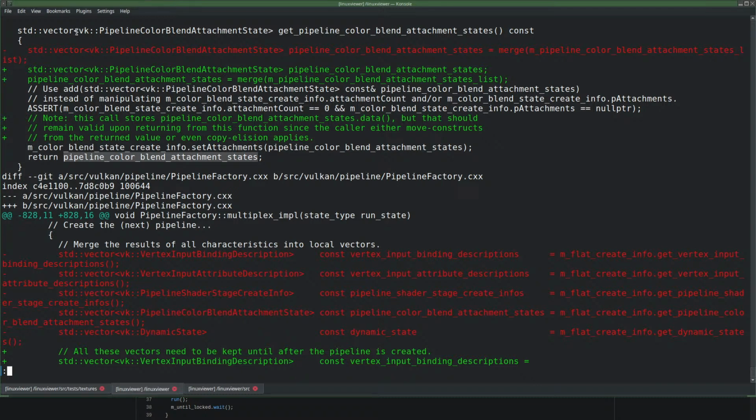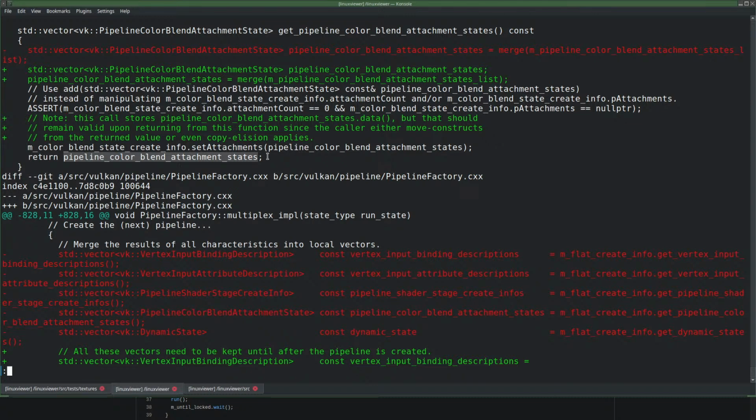However, copy elision is not guaranteed, but if there is no copy elision, then there is moving. It would move this vector to the returned vector. And then the question is, does that guarantee that the data pointer of the vector is not invalidated?